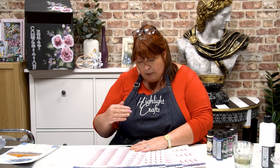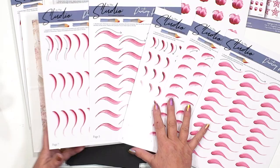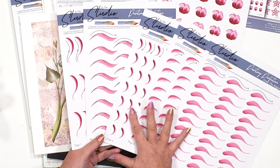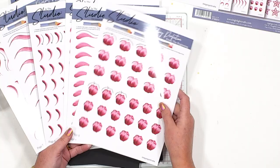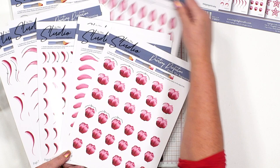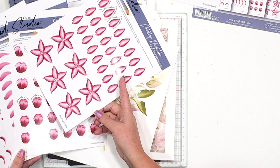And I've started putting up the top these flat and round brushes to try and help you a little bit more. But these are ones, and I'm going to pull them out as we're doing the rows. Interestingly, once you've done those, this one can be adapted for our rose petals. This one becomes the bud. And if I just pull back here, you can see these buds are there. So if I just hold that to the side, you can see how those buds are there.